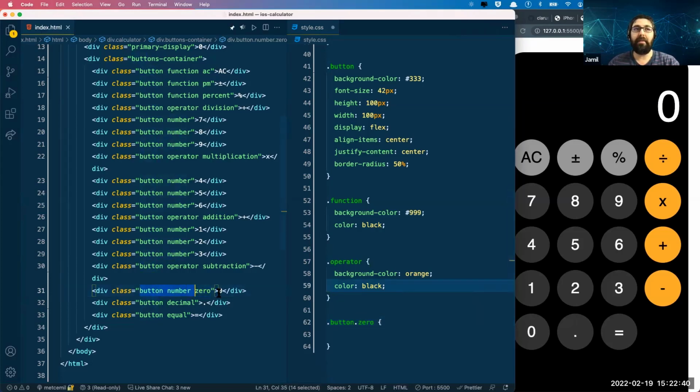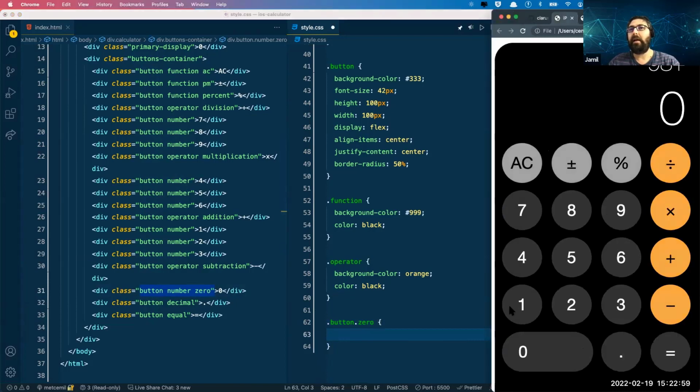Because they're in the same line, you shouldn't give a space. Just say button 0, because it's the same class, same element. Now this time I know one button has 100 pixels width, and we have a 20 pixels gap between.